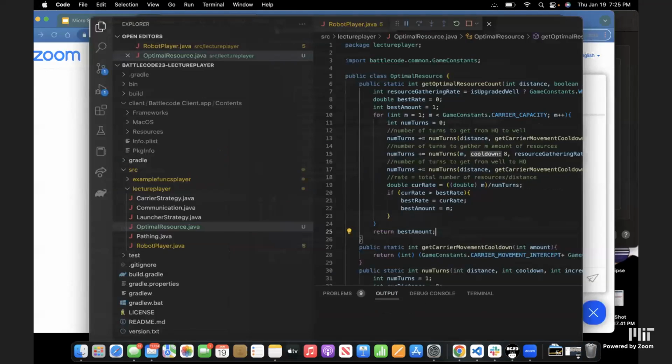One way that you could make this code more efficient is by maybe only checking the resource amounts that are actually relevant, like the ones right before the movement speed decrease.